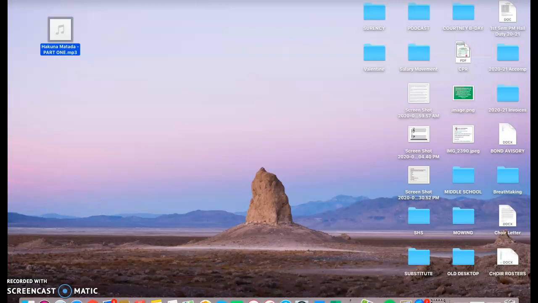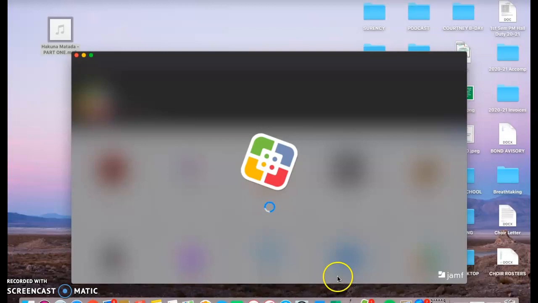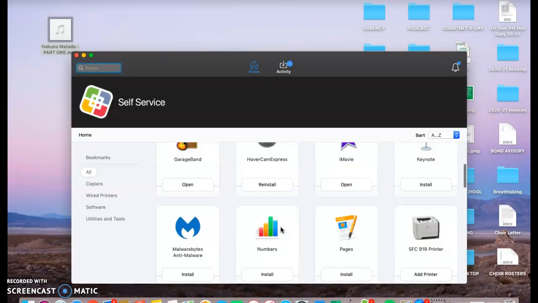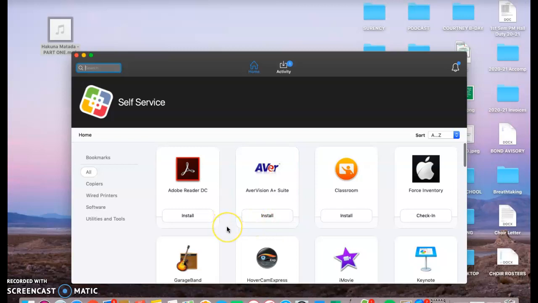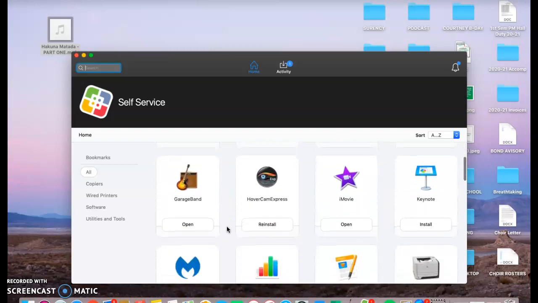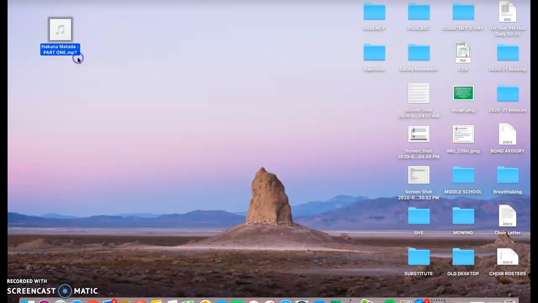It's either going to be here or wherever you've placed your dock, but it will be this little icon here. If you do not have GarageBand already installed, this is what the icon looks like for GarageBand. If that is not already installed, you'll go to self-service, click on self-service, and it will pop up several different things that you can download onto your computer. These are apps that the district has already paid for, and there's the GarageBand app. Now, since I've already downloaded it, it says open. If I had not installed it yet, it would obviously say install, and you would want to click that to install it. So find the GarageBand icon, click the install button, and then that will begin the download process.